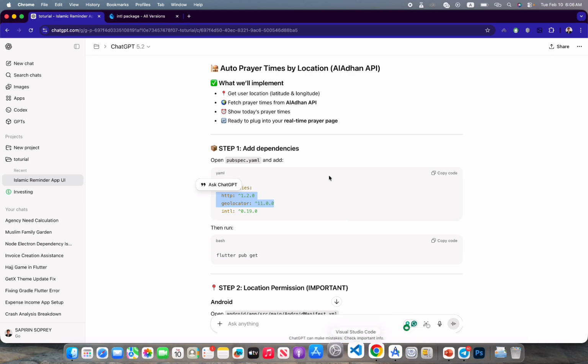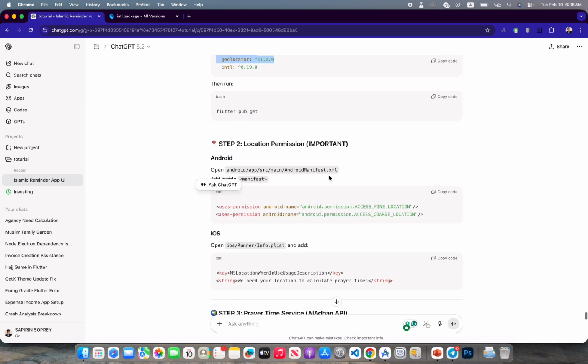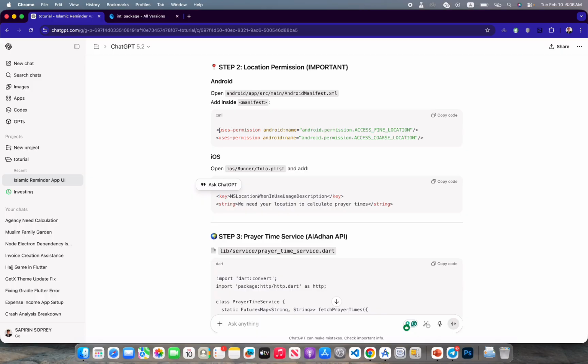Alright, then next we need to add the location permission inside the manifest. You can see the manifest here. The location is in the Android app, src main, and then you will see this file. So let's go.